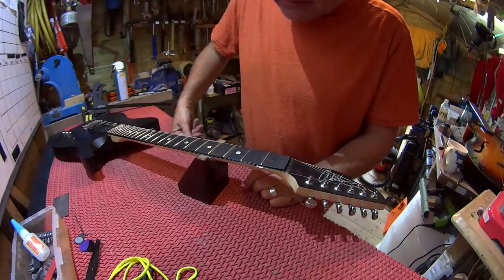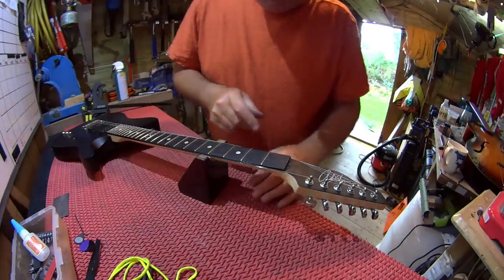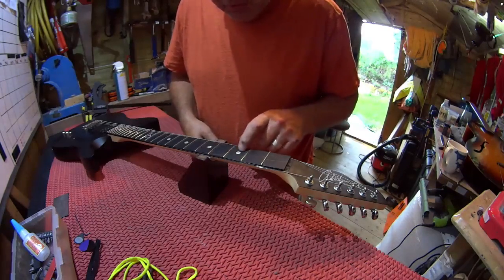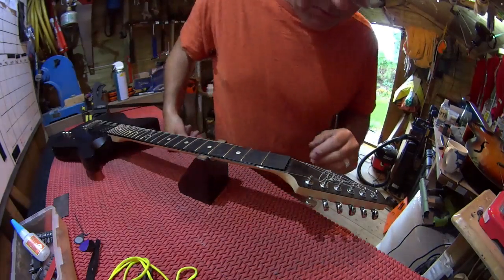Okay, this is a very dirty fingerboard. Now I'm not going to clean this yet, I'm going to do all that later. Because before I clean, I've got to punch very lightly a centre point hole for these dot markers. So that's going to be the luxury tweak to come.